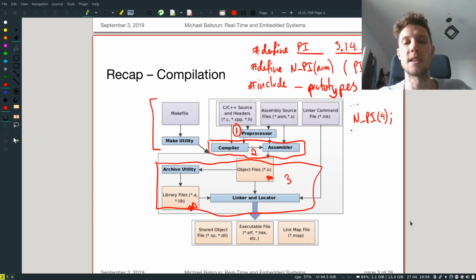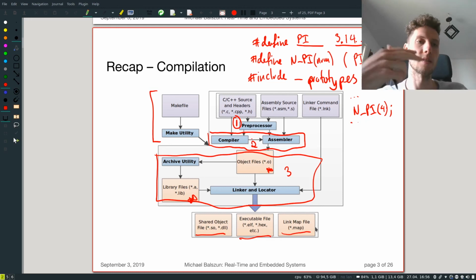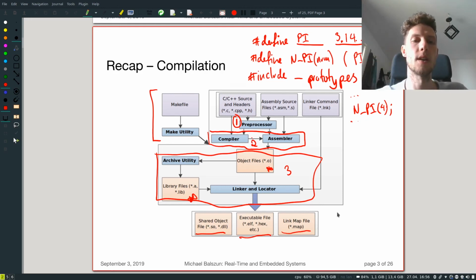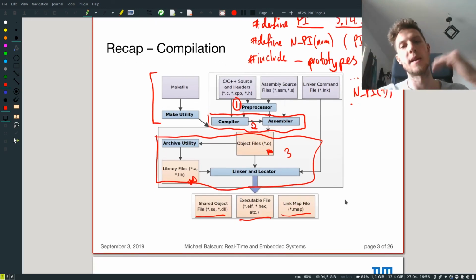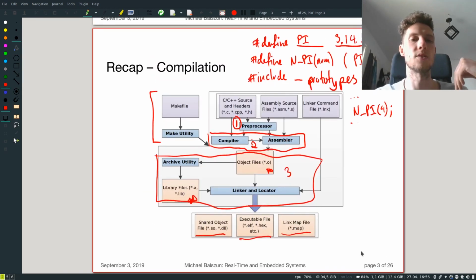And so that's when you get your executable files, your shared libraries, and these are essentially things that are used at runtime. And then you also have your link map file, and the link map file explains where in memory things are stored. So hopefully this little explanation has made it quite clear on how this process works. This is also very much explained in the Git tutorial.